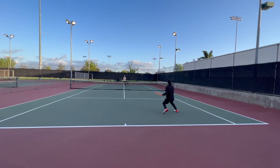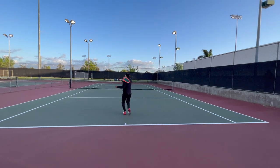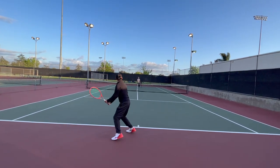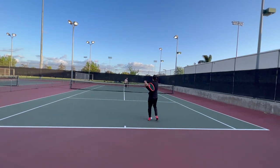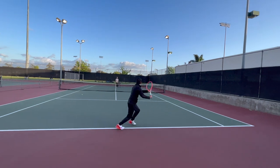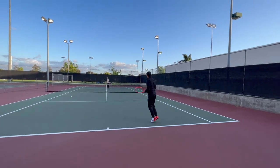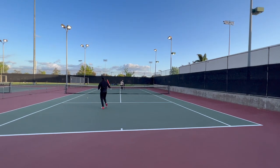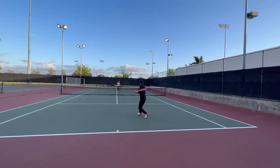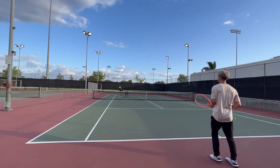The general consensus from both my friend and me hitting with this string is that if you like to hit through the ball, this is a good string. If you play aggressively, it will not fail to send the ball deep — it gives good depth. The feel when you hit the middle doesn't vibrate too much; it has a comfortable feeling. I'd maybe prefer a bit more feedback, but it still feels pretty good. Both of us had a little more trouble shaping the ball — that's the consensus on groundstrokes.